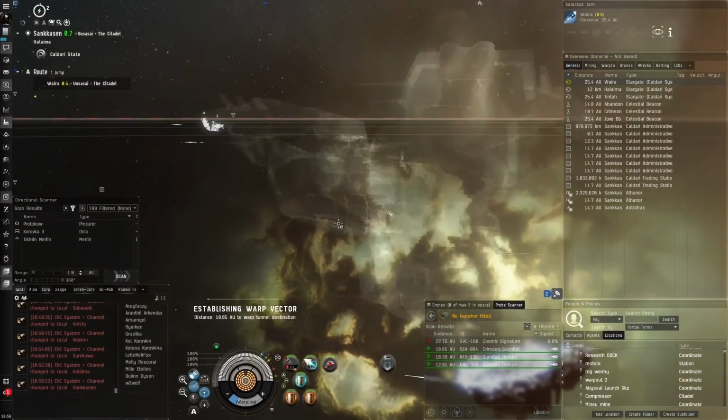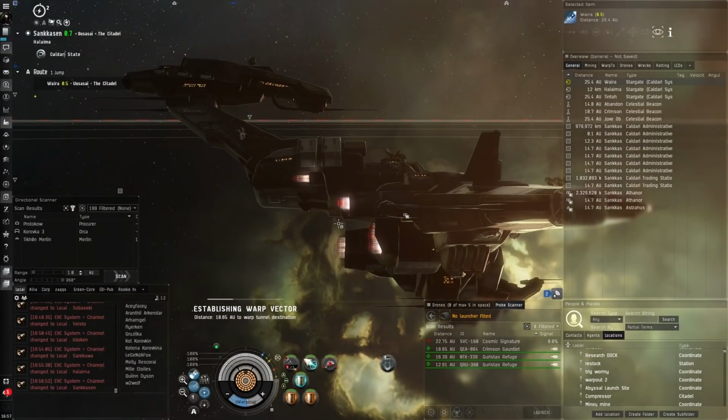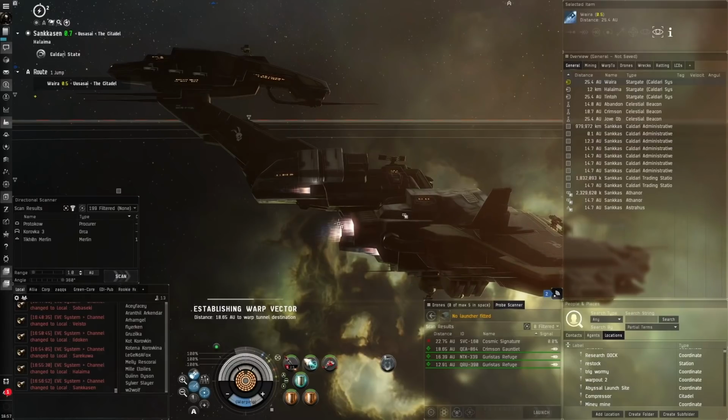multi-spectrum shield hardener, but obviously if you do get capped out, you won't be able to use it. And that's what I like about the hybrid tanks, is that you can still have some level of capacitor, but at the same time also have some level of buffer.